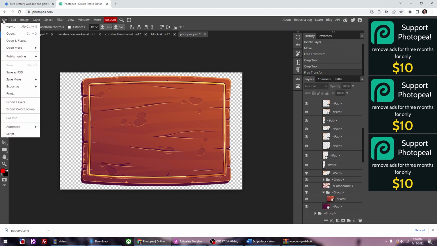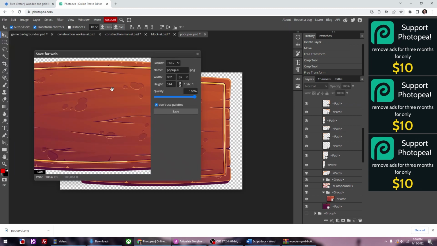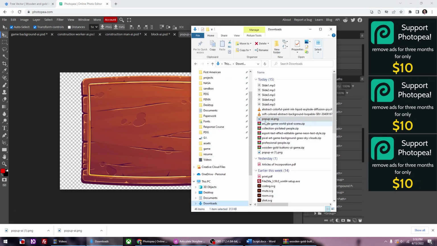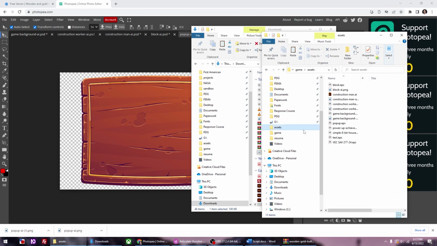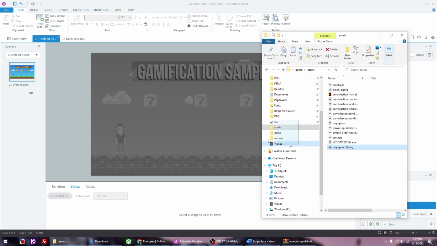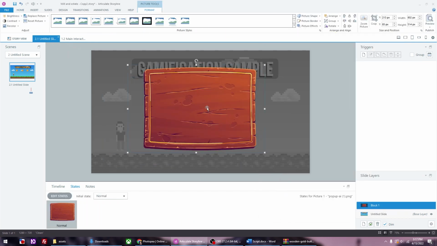Okay, export as PNG, save. Download section, it's the Popup 1. Let's put it into our assets folder. Here we go. Let's go to assets. There we go. Resolution looks better.